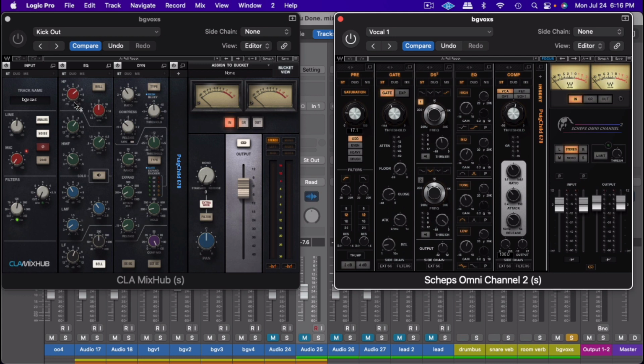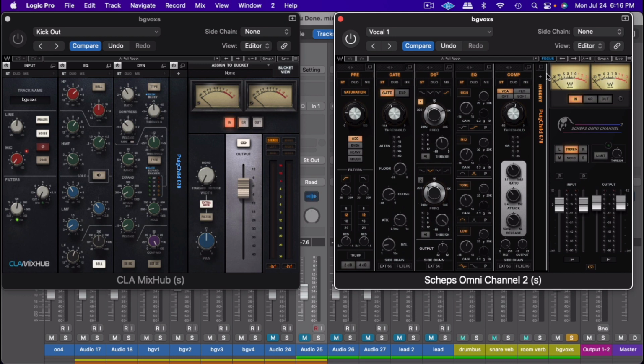Also, I EQ'd it with the same EQ settings. And I also use a little saturation. On the CLA, I boosted the mic to give it a little saturation. Also, I use the same high pass filter. It's cut off at the same. So we're just going to compare the sounds and see which one sounds better with the same settings.